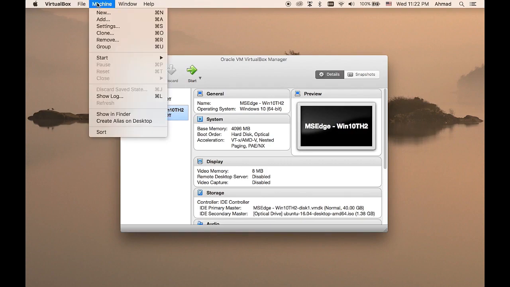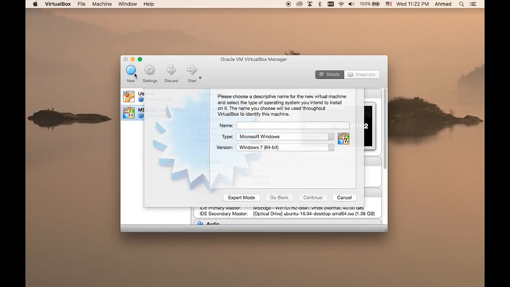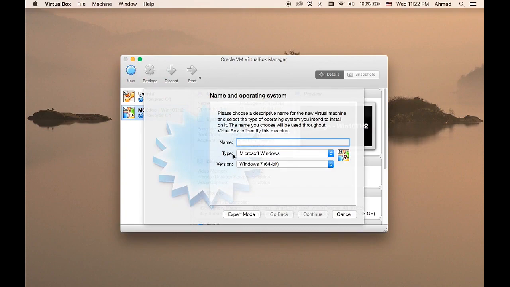I am working here with VirtualBox, which is absolutely freeware. You can download it from the internet. So let's create a new machine from here, and we are gonna call it Ubuntu 2 because we already have another machine installed here. I'm using it in the labs in this course. So I'm gonna create a new one called Ubuntu 2, and of course type is Linux and version is Ubuntu 64-bit. VirtualBox has automatically selected those settings for us because we have chosen the name Ubuntu.